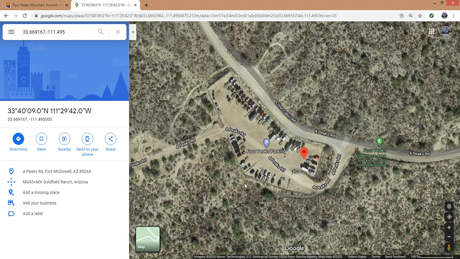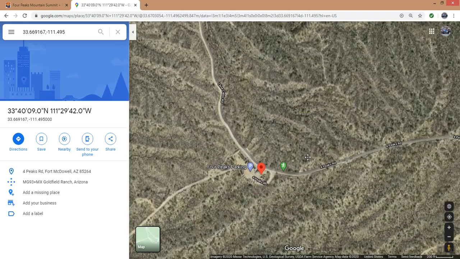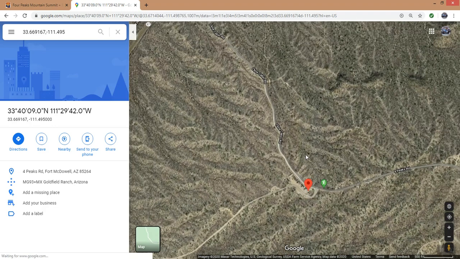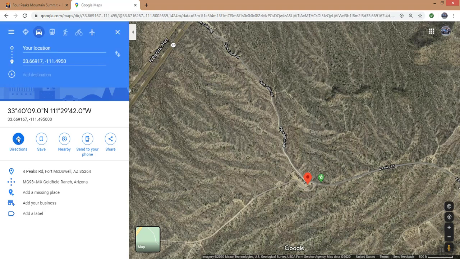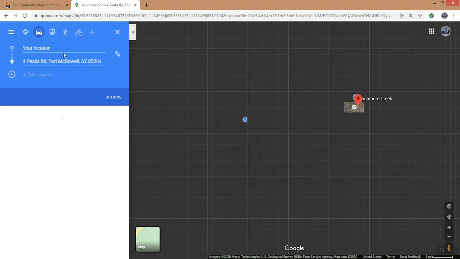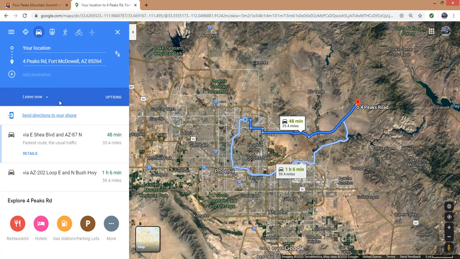One of the nice features of embedding these maps into our website or our ride descriptions is that over here on the left, you can get directions to it. You can send the directions to your phone, so you can get turn-by-turn instructions on your way to the staging area that morning. Or you can say, let me get directions from my house. I have my house embedded in Google Maps, or it will find your current location if you're in another part of town.